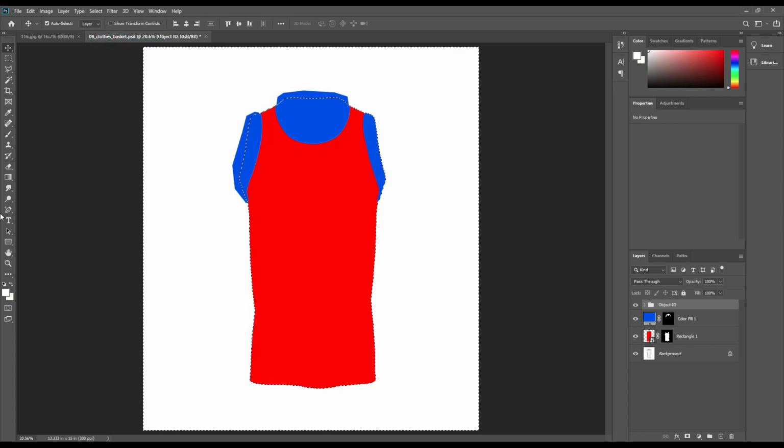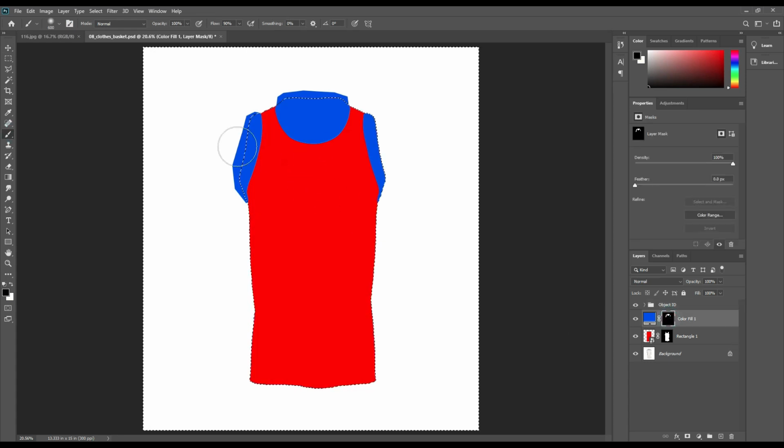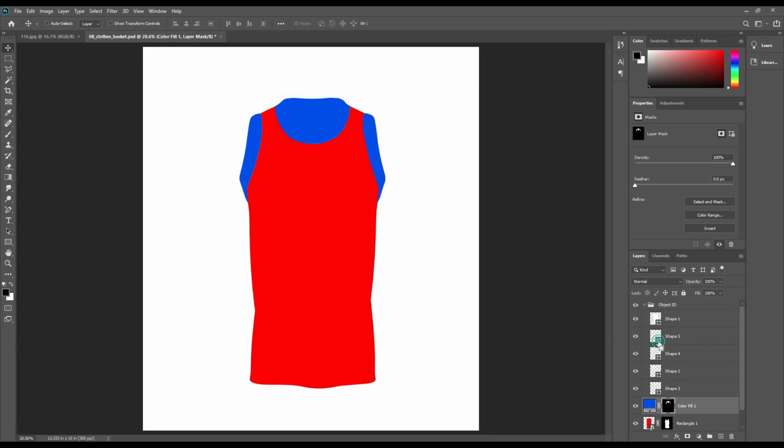Use the brush tool, click on the mask area and brush it out. Follow the same process for the inverse selection.